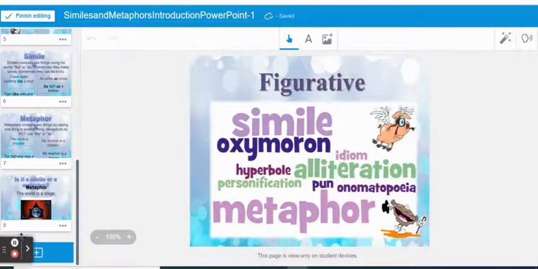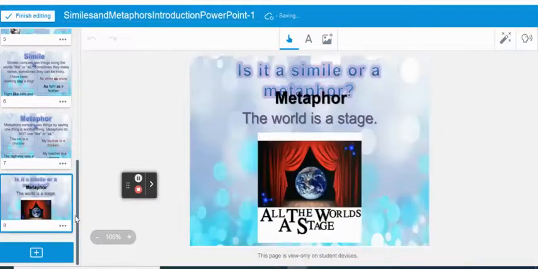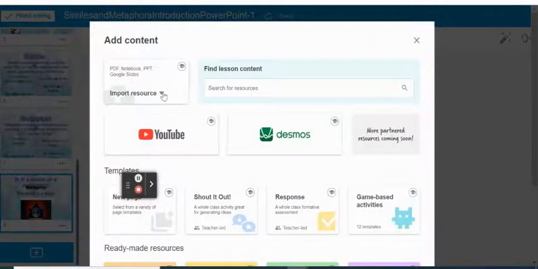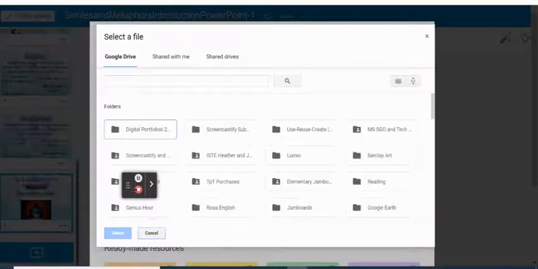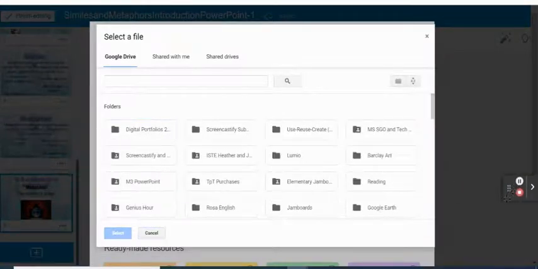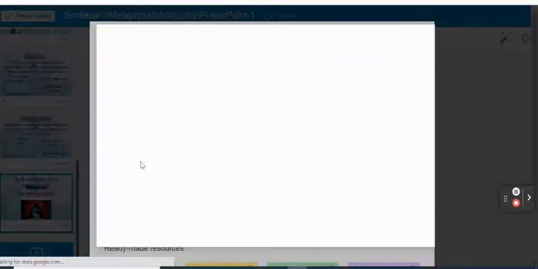So what I'm going to do now is I'm on my last page and I want students to do an activity. So I'm going to grab this plus icon, and now I'm going to import a PDF from my drive that is meant to be an activity for students. So I'm going to import from my drive.